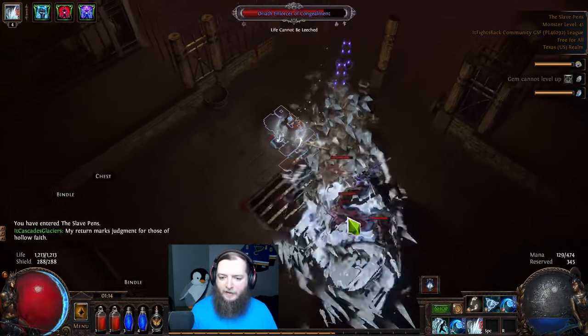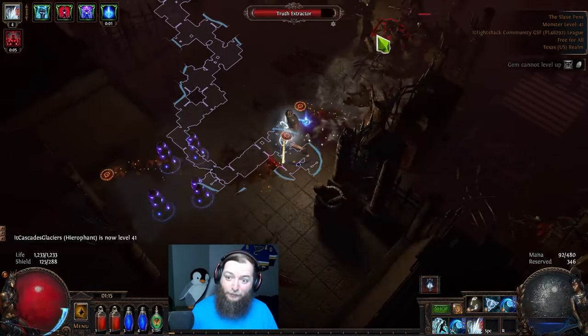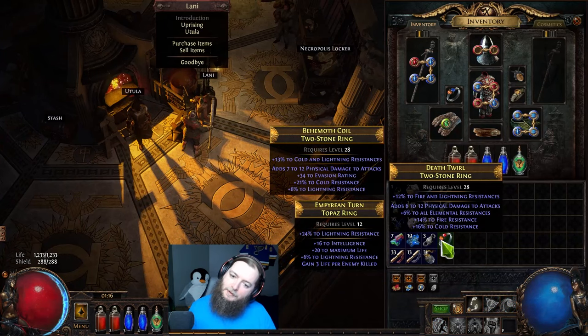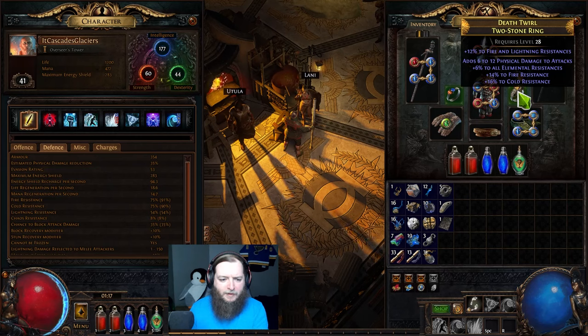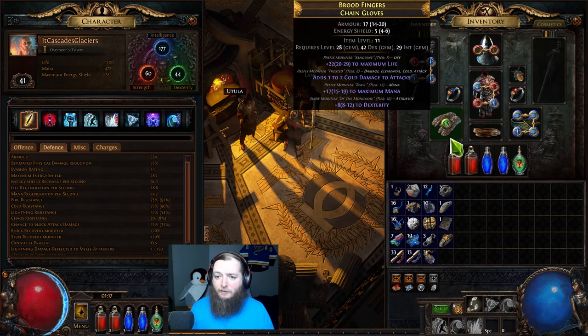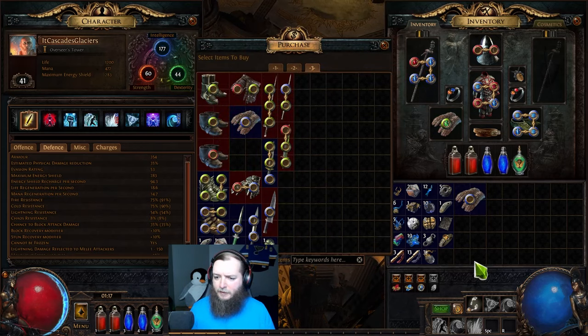Into Act 5, level 41. Glacial Cascade level. Okay, two stone ring. Fire, lightning, fire, cold, all res. I like the big ups on fire and cold. Hurting on lightning. Craft life on that. I do need a new pair of gloves still too. Let's see. Riveted gloves. Why not?